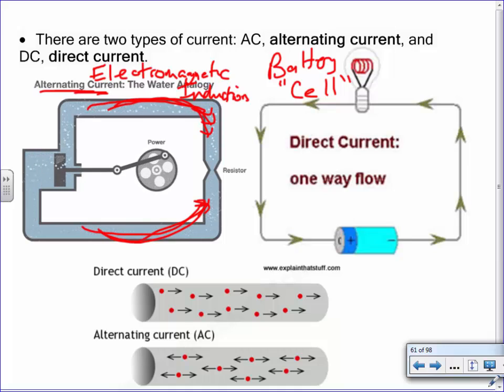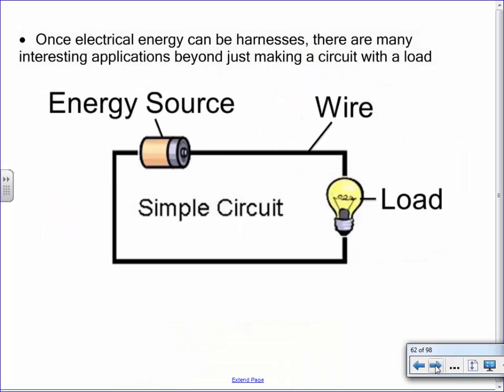So we've now talked about how to get electricity, either a battery or a generator with a turbine. So the last part of my lesson then is, well, what are some of the things that we do with electricity? Okay. And so I need to remind you one more time, this is really, really important terminology. What are the three things you need in a circuit? You need an energy source. For the sake of today, why don't we just pretend it's a battery? But does it have to be a battery? No, it could be a generator that made us electricity.